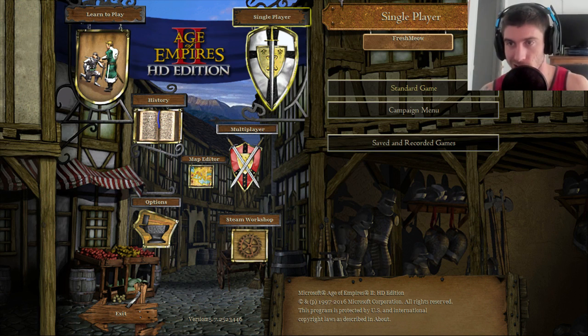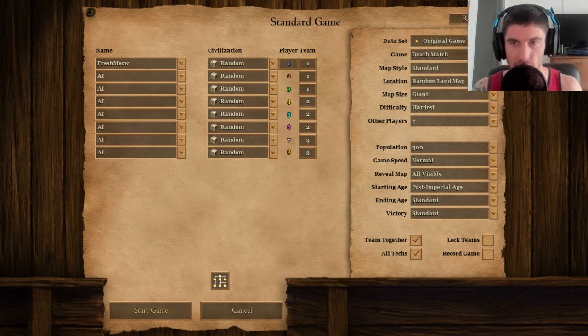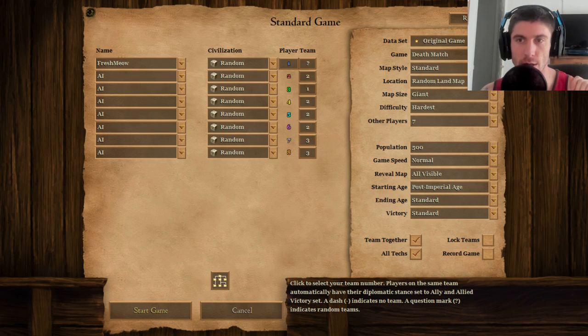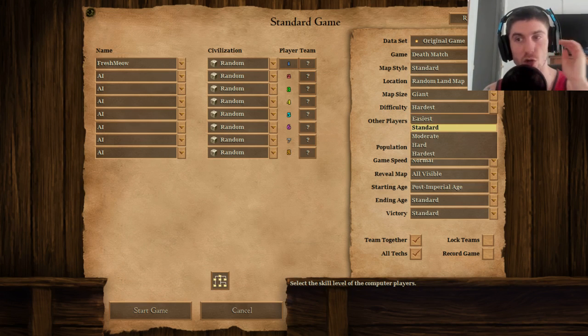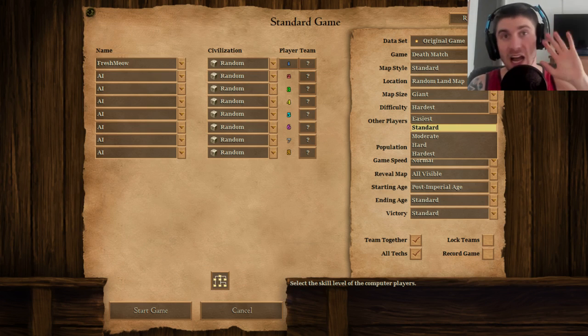Last episode we played on the easiest setting. This will be just a very short mini series that we will be playing. There's a lot of content out there that I need to make. I didn't say it was good quality content, but I have to make it nonetheless. So, completely random teams, a deathmatch, standard, random map, giant. Last time we were on the easiest, we're going to go to standard, moderate, hard, and hardest. So this will be 5 parts total.